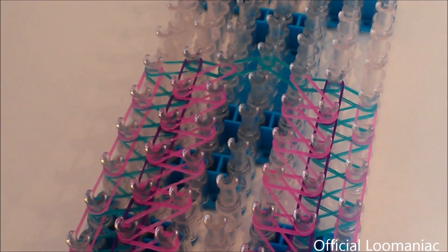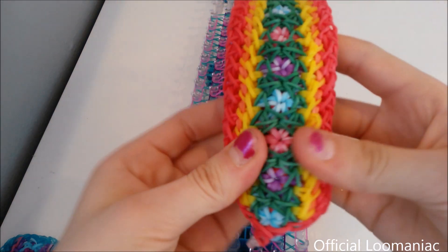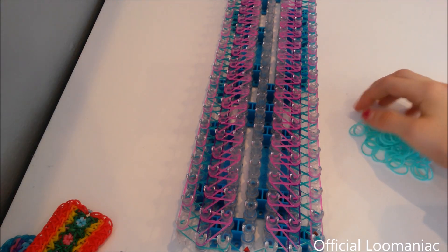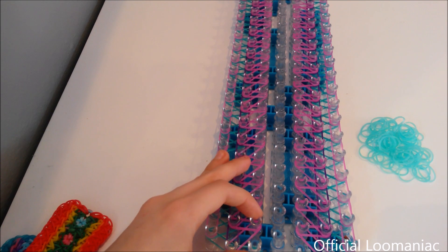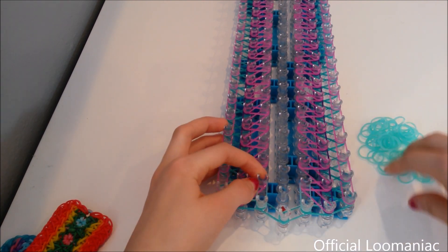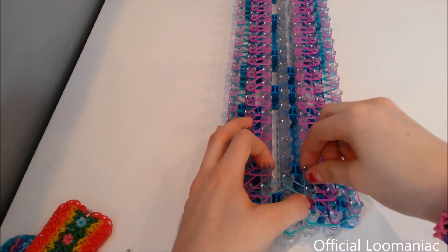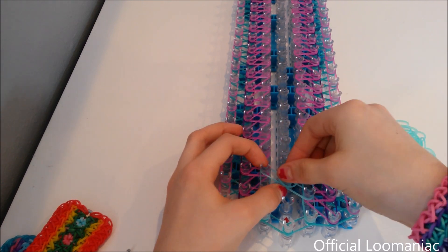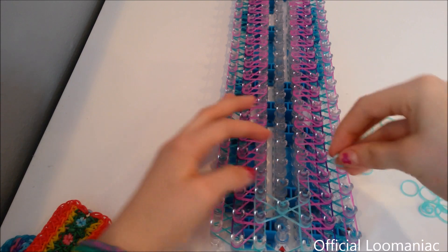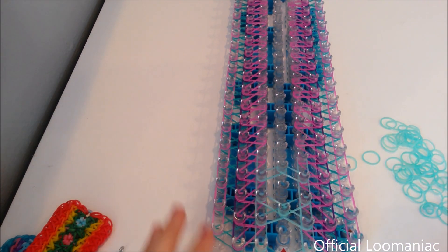Once you do that all the way up, this is what the ends should look like. Our next step is to place this dark green inner perimeter shape. It looks pretty much the same on both sides, and I'm going to be using Caribbean green, like I do in almost all my bracelets. You'll go forward on this third pin and forward on the fifth pin, then go inward from both of those. Then go forward again and then outward — so you should have a completed X there. Make sure you place your single bands in between them. So now go forward two, inward two, forward two — and for the looping it's very important that you place it in this pattern.